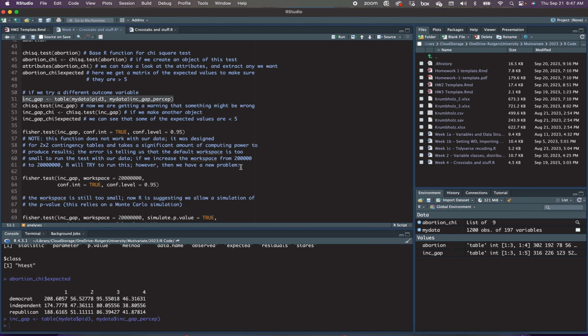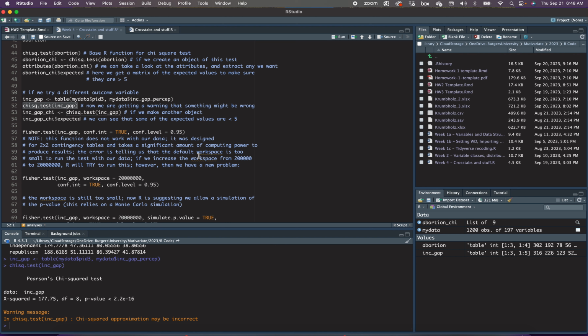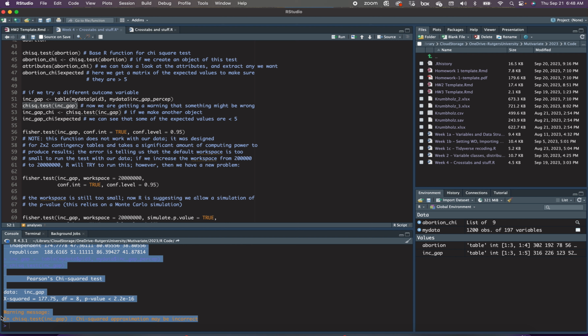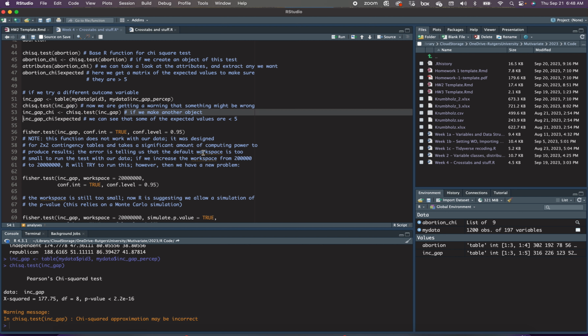This one is the question about the income gap, how people think about the income gap. So here is a contingency table. And then we're going to run the chi-square test on that, which is going to actually give us a warning.